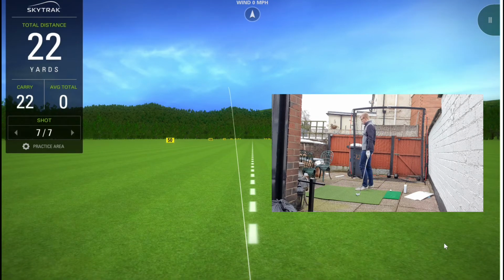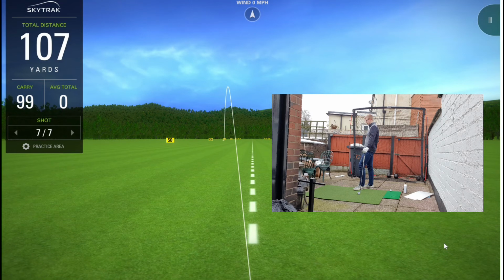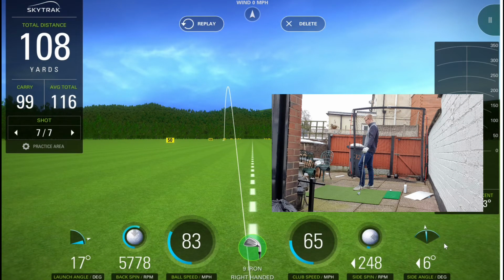Sense, that should be low spinning numbers. Yeah, it's come out way low. Yeah, it's a 5 spin, which is probably about right.